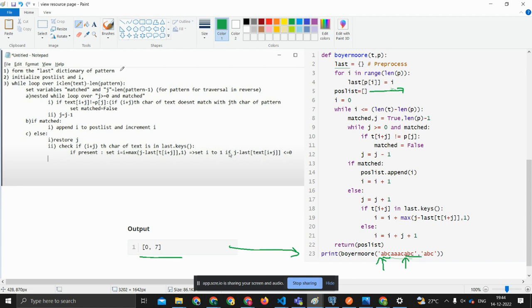This means that the list is showing the starting index at which the pattern has been found. Correct. Okay, the last index of that particular character. You can say that for ABC, if there is another A after ABCA, then the index will be the last, fourth index. Am I right? Sanjeev, we are talking about, I think Sashwat was talking about the output, right? Yes, I'm talking about the output. Okay. Sanjeev, whatever you're telling is for the last dictionary and it is correct.